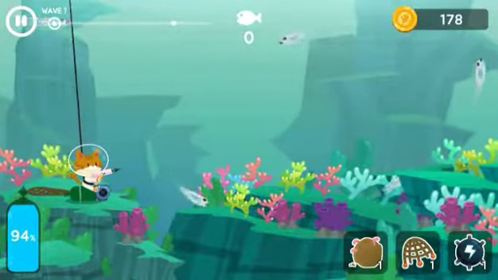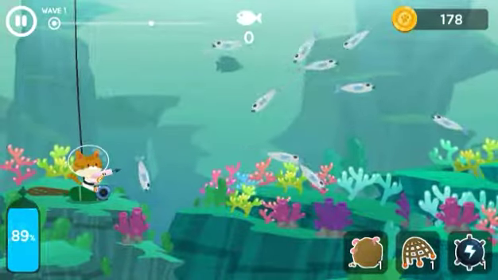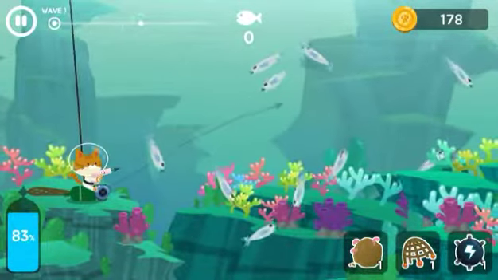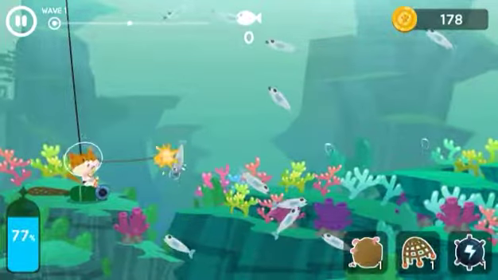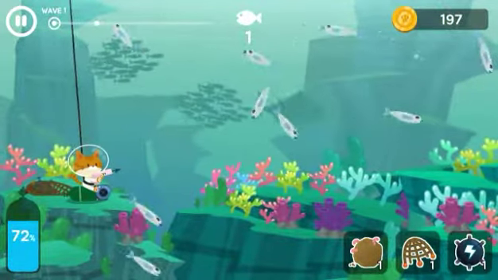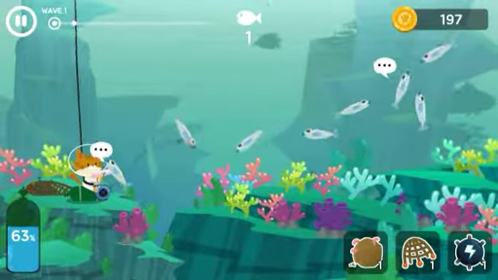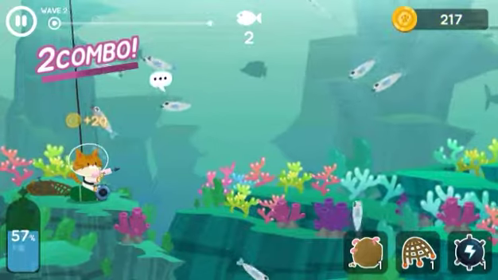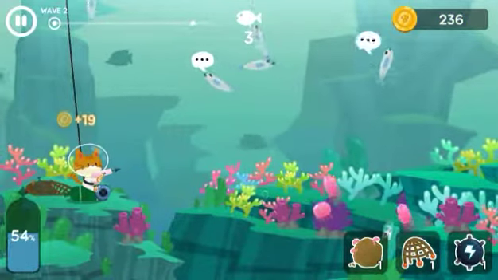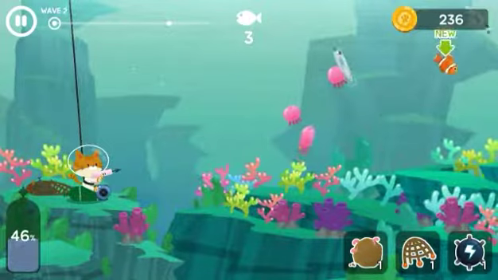So yeah, it's like this. You have oxygen on this side there in the corner, and you see it depleting whenever we shoot a gun. Yeah, it depletes a bit. So the main goal is to try and catch fish. You get money for it. And I believe it's supposed to have different guns. I mean, not good guns. Different fish coming here. So, miss.